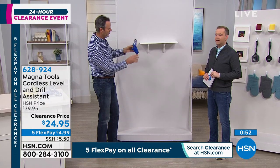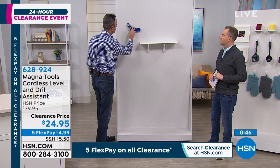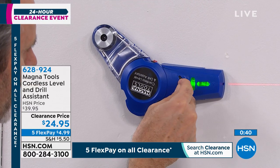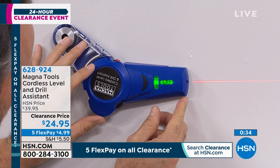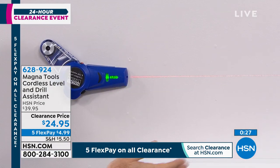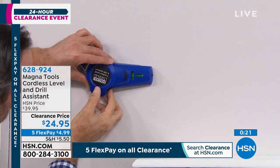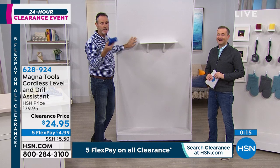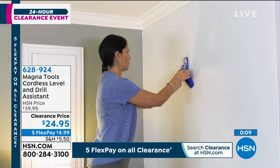I'll just turn it on — ballpark where you want the level to be. You're going to hear it go on, and you press it against the wall. Nothing fancy, nothing special. Then I'll turn on the laser — you can see it. Now you've got vertical and horizontal level. I'll level it this way — the bubble's in the middle. There's the line. I would take my pencil and draw however many marks I want. Turn this off, and there's a little release button so the suction releases gently — you're not pulling it off the wall. Now you've got independence. You don't need anybody to say higher, lower. Fill that in, got to re-caulk that hole. Forget it. It's all done right here.